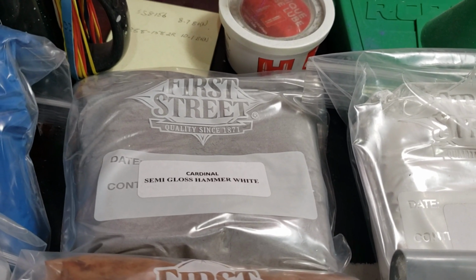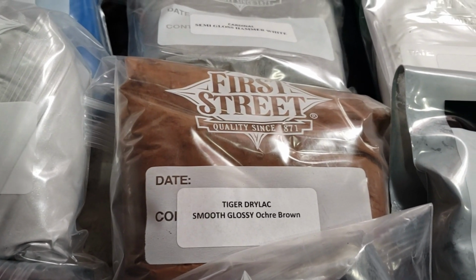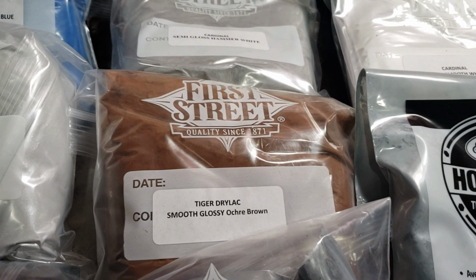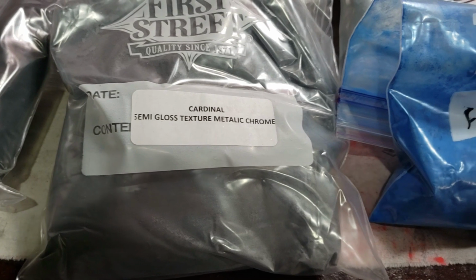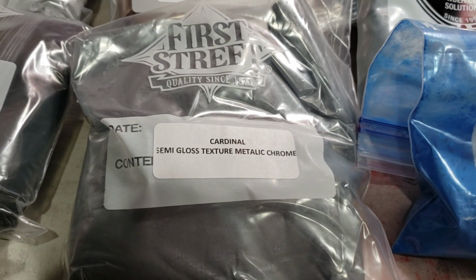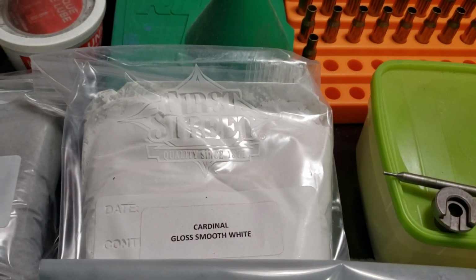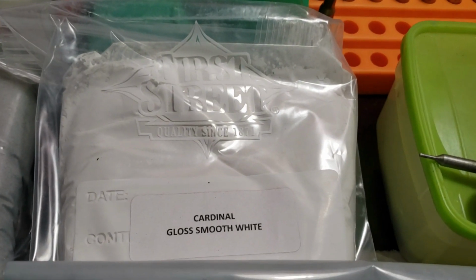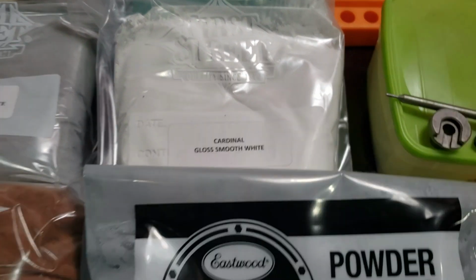This is pretty cool when you see it. I've got the Tiger Drylac Smooth Glossy Ochre Brown. Now if I get really lucky, I may be able to get the root beer color with this, but we'll see. Then I got the Cardinal Semi-Gloss Texture Metallic Chrome. Has some ideas on this. Then the Cardinal Gloss Smooth White, which mix it with 2 parts of the Gloss Smooth Black and 1 part of the Gloss Smooth White. You get the old lead look with the gray and speckles.